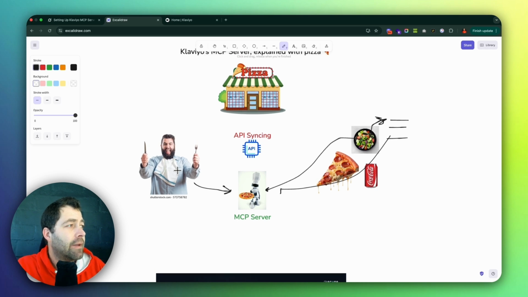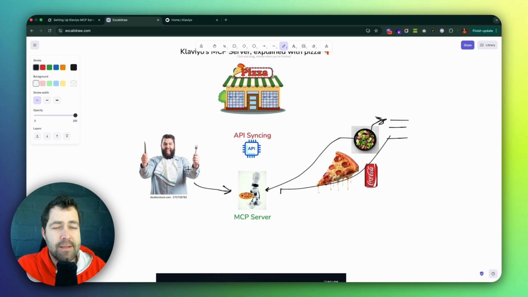And that's the idea of an MCP server, it plugs into all these different APIs. And then you basically call the MCP server and you can have a conversation with it. It's a much smarter system rather than these one-off API syncing calls that are very limiting in that sense.